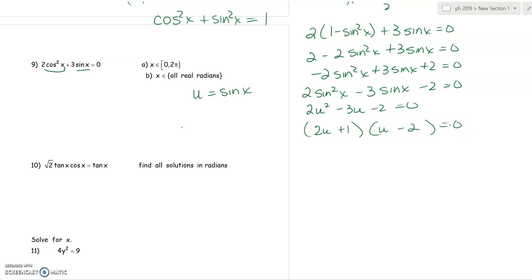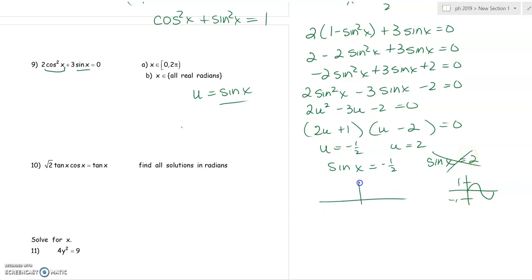All right, so let's see, that worked out. So now we know that u is negative 1/2 or u is 2. But again, the u was sine x. So again, you might not have had to use the substitution. Some people don't. Some people could just factor right away. Now, the sine of x has a range of negative 1 to 1. So we know that the solution u equals 2 is extraneous. But the sine of x is negative 1/2. There you go. For part A, when x is 7 pi over 6 and 11 pi over 6.